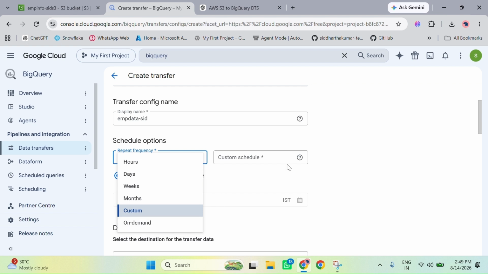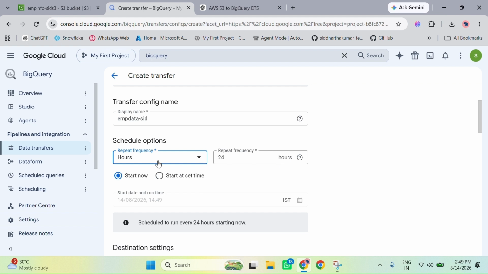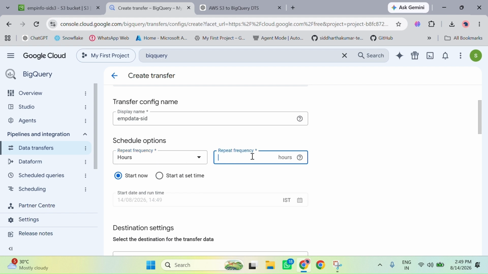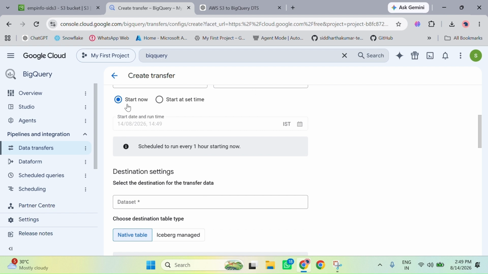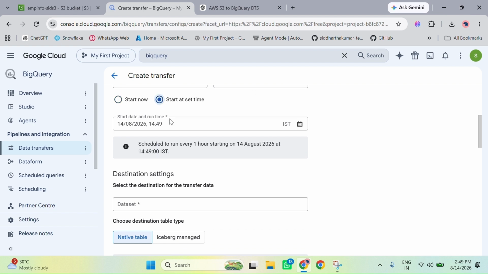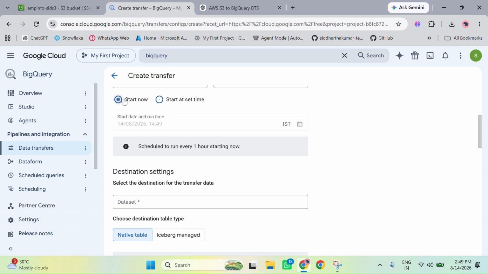And on demand means it is for a certain event. Right now I'm using hours, and for every hour this job has to be run. So I'm keeping it as start now. If you want to set a time, you can give the time before finishing all this filling, so that the job can run. As of now I am selecting start now.